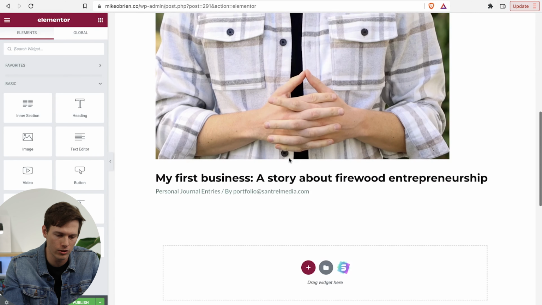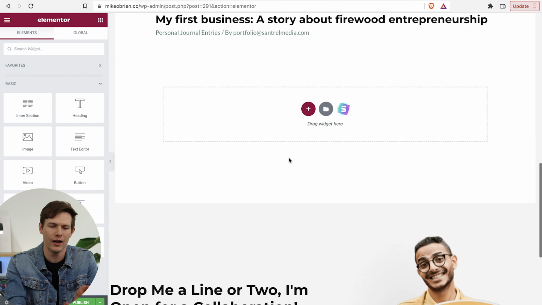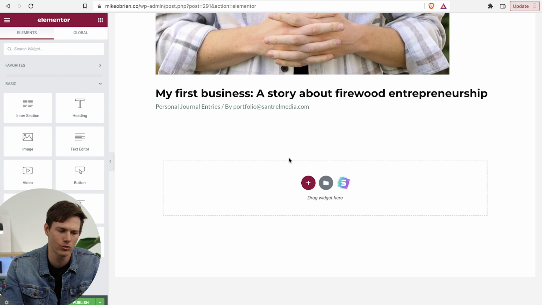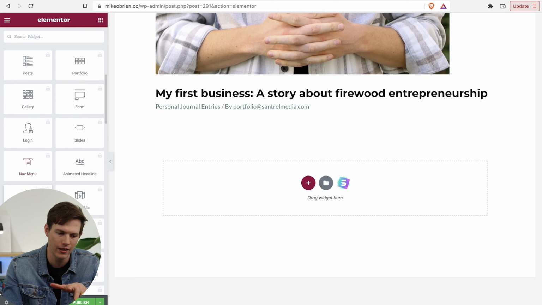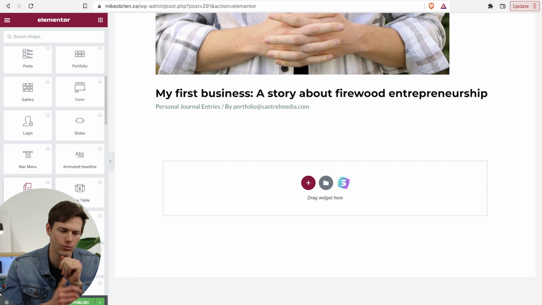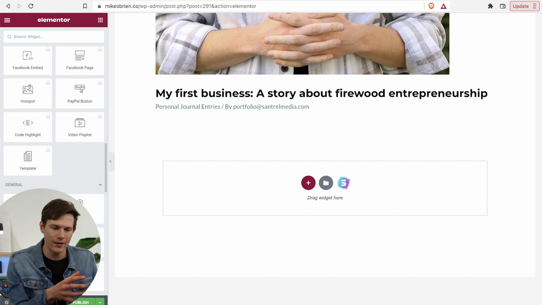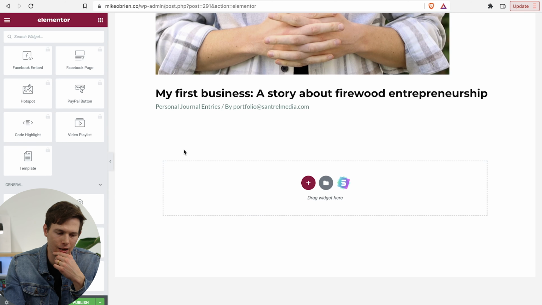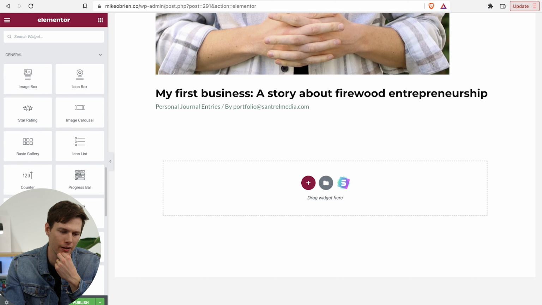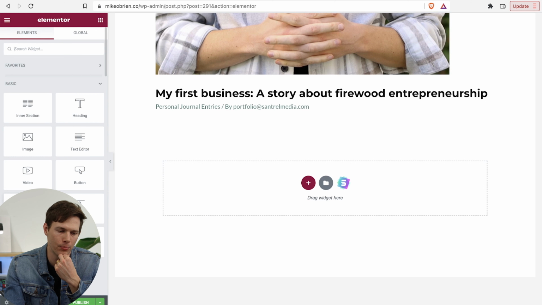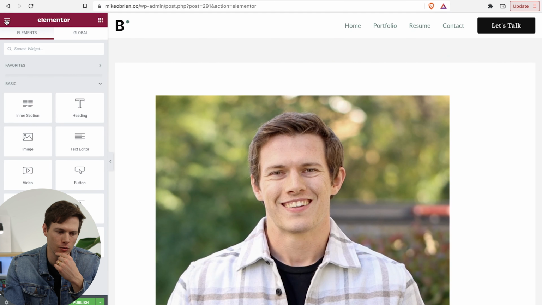Obviously the image is huge, it's gigantic. But you can go through here, and now the rest of this is going to be completely similar tools to what we saw before when you're editing this, but there are a couple things that are slightly different, specific for blog posts that you can do on Elementor. Some of them include things like author name, title, so things that are going to be pulling some metadata from the article. That's not something you normally see when you're editing a page, but you do see it here. It's pretty self-explanatory, like author box, for example, would make sense. But otherwise, mostly just heading, text, sections, buttons, videos, the usual stuff that we've been talking about. So I'm not going to dive into that too much. Let's go back.